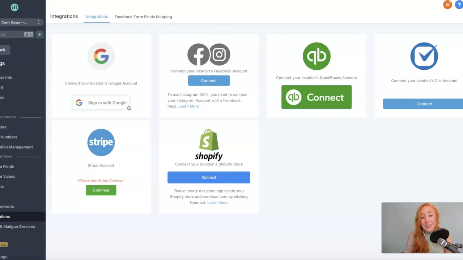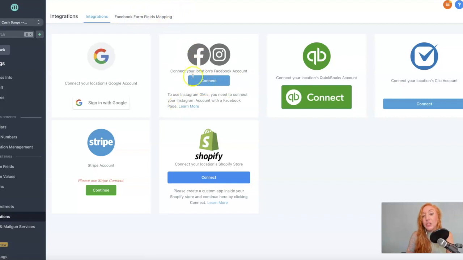There is a separate video on connecting some of these things, but ultimately you click on the button to sign in, you log into the account, and it might have one additional option or drop down for you to select. And some of them, such as Google, will allow you to connect more than one, but you won't see those options until you connect the first one. And it'll just say, add another account. With this right here, you want to make sure that the add account is the one that you want to see the reporting stats for, and that the page is the one that you want to utilize in your automations.